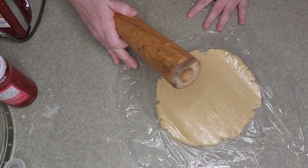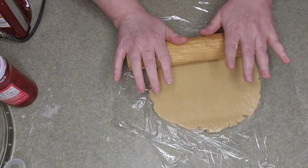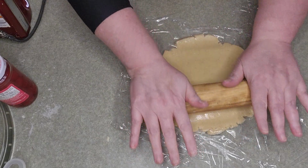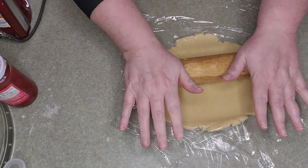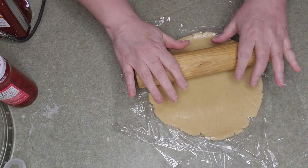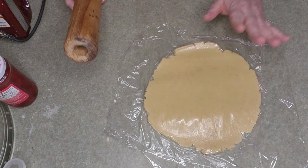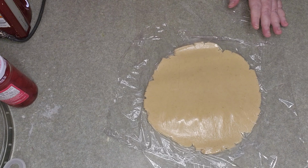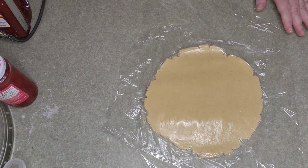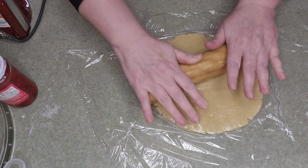And then we can just turn it. And then you can get it to the consistency that you like. Now, if you like a chewier cookie, softer cookie, don't roll it out that thin. If you like a crispier cookie, you can go a little bit thinner with it. But doing it with your hands, you can feel a little better, and then you can see how thin it is.